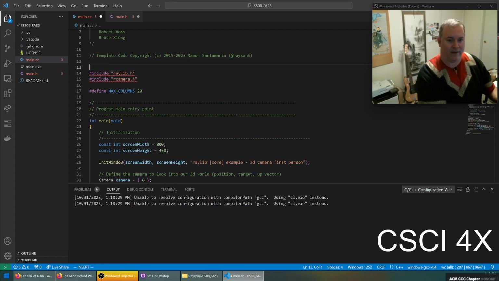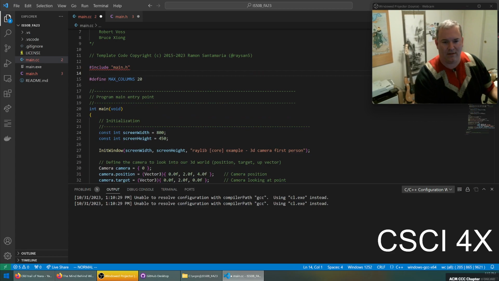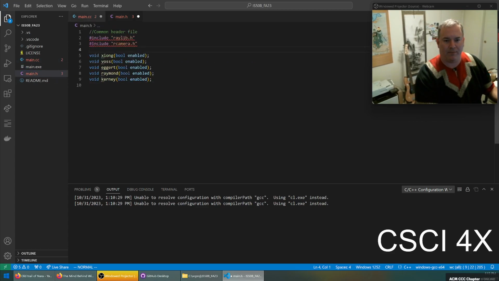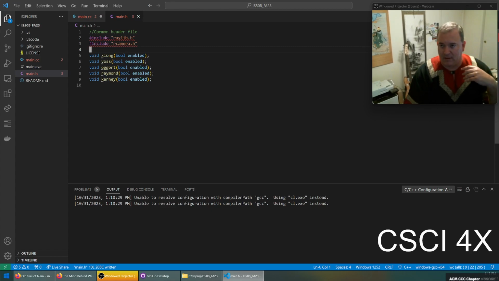So what I'm going to do is pull all of this stuff into a common header file, and I'm going to #include main.h, and then I'm going to pull these guys out here. I don't know if I care about you enough. And then I'm going to paste it in here, and prototype these functions. Each of these functions is going to be defined in a different file.